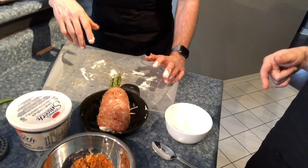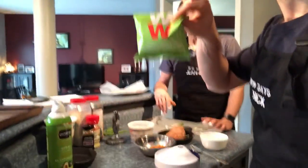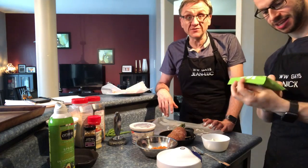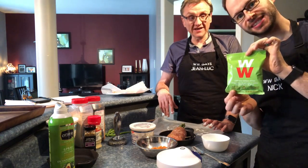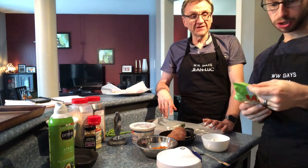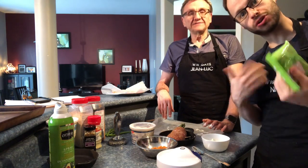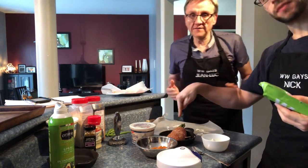So, what did we call this chicken? We called it Chili Lime Crusted Chicken. Guess what's the chili lime part, guys? We are going to be crusting our chicken with chips. WW Chili lime quinoa strips. It's cool because it's already portioned for you, and it's just 2 points for the pack. So you know that you're only putting 2 points on your chicken, with the 1 point from the Nordica cottage cheese.